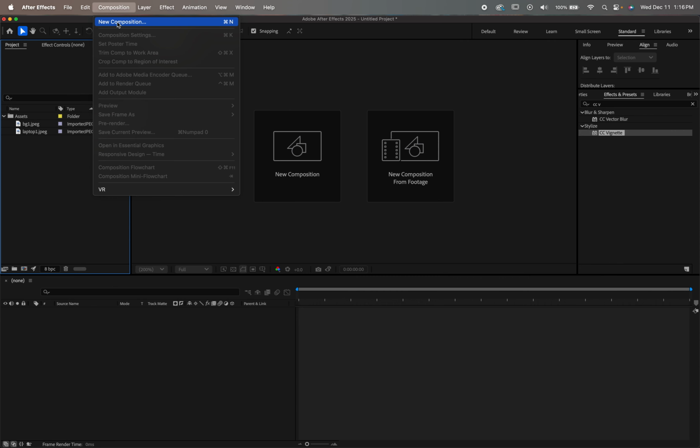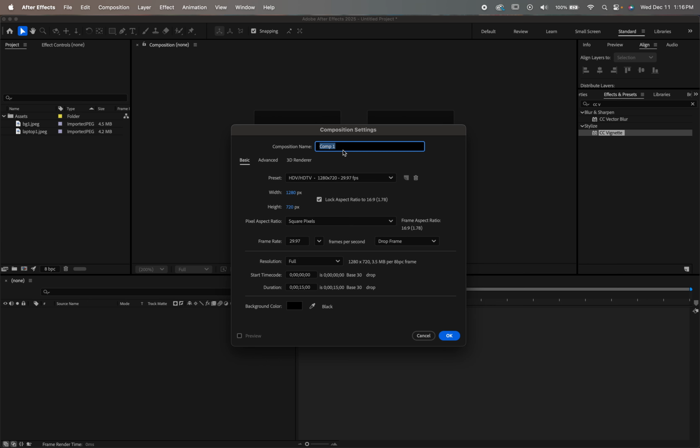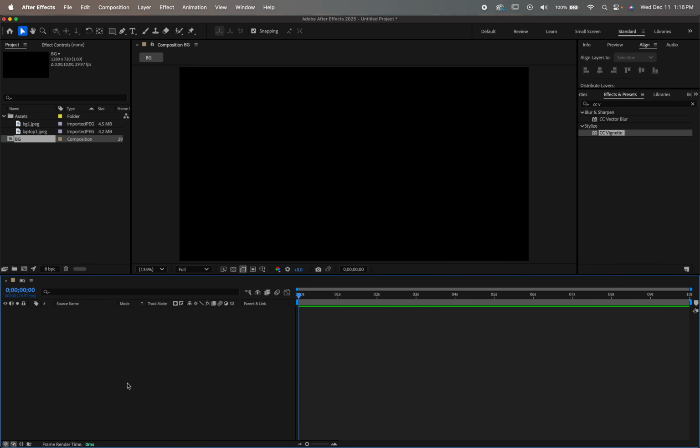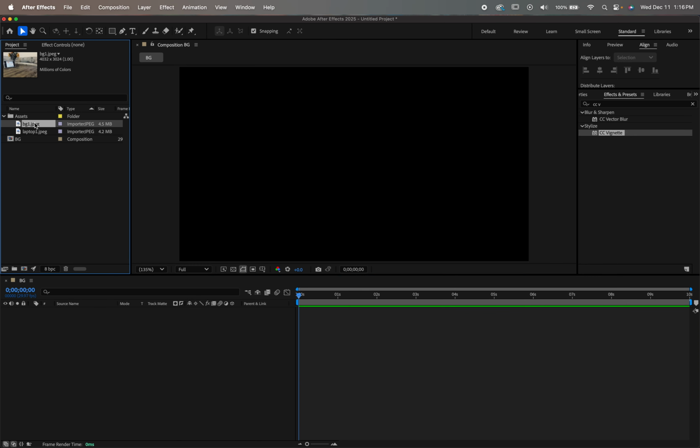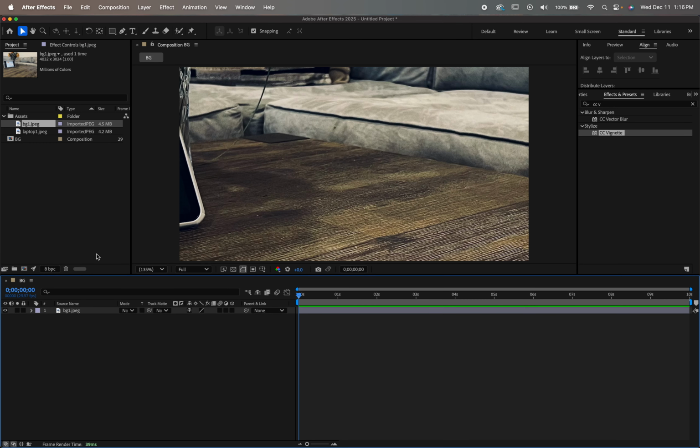So we're going to create three of them. One is for the background specifically, another one for the laptop, and another one called Main that will actually have all of our project files in it. So New Composition, I'm going to call this BG, 1280 by 720 since that's what we've been using in our classwork. Frame rate, I'm leaving it to the default settings, and then duration, I'm going to reduce this down to 10 seconds.